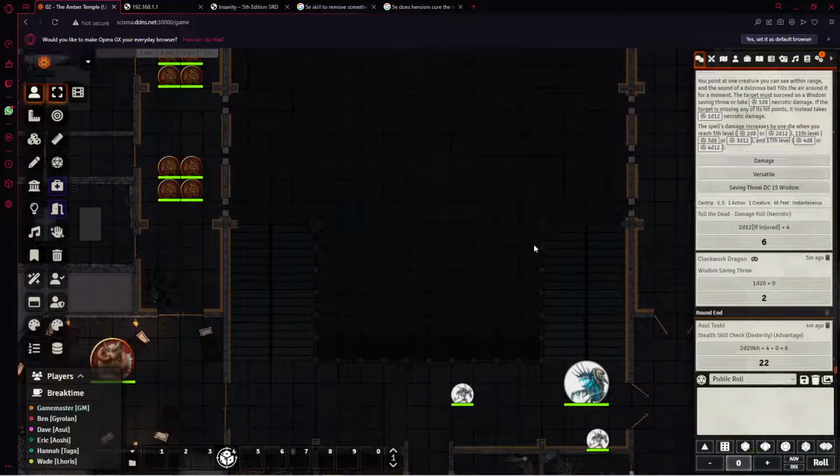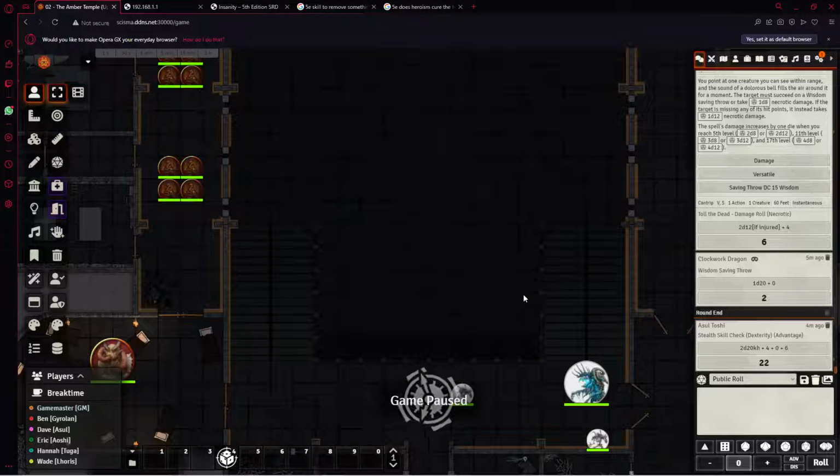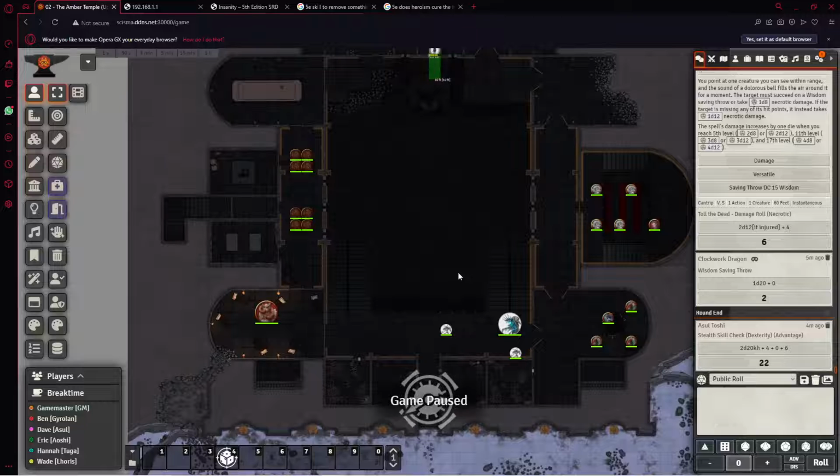BRB. Is he leaving? Should we wait on him? Because this is about to be a combat encounter. Yeah. Can't we resolve this without violence? Oh, I forgot about all those guys. Alright, I'm back. What happened? What'd I miss? We're about to go probably into combat.